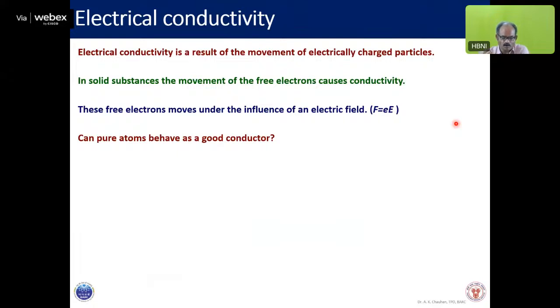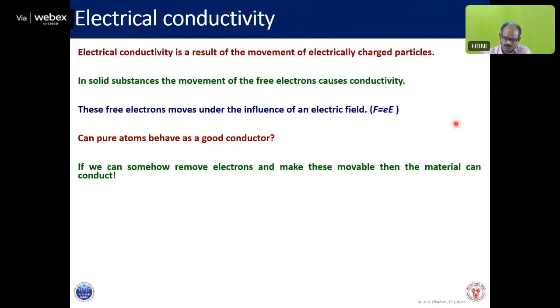When you have a copper atom, all the electrons are bound. You need to have free electrons in order to have conductivity inside a material. So pure atoms cannot conduct. Even if I take an amorphous, highly disordered copper, if somehow I can produce that, it will also not conduct. So there is something which causes free electrons and their movement in these materials.